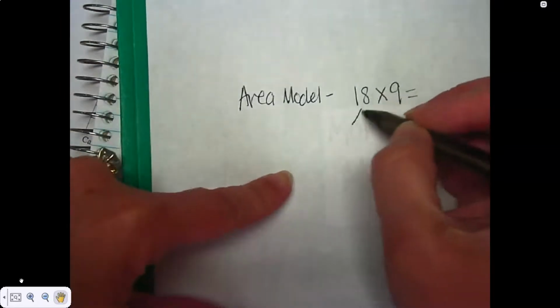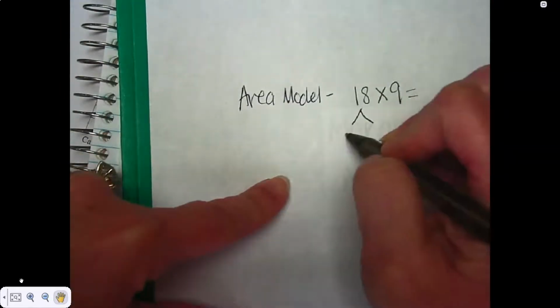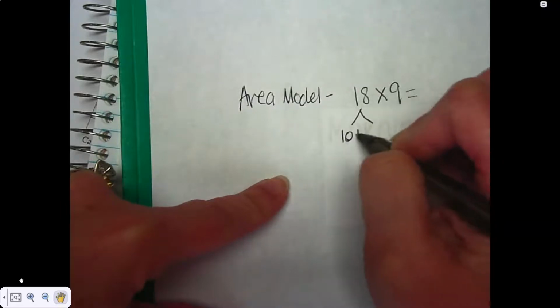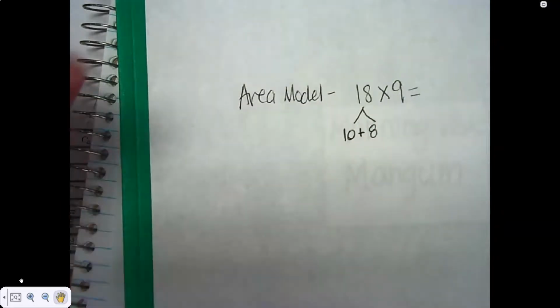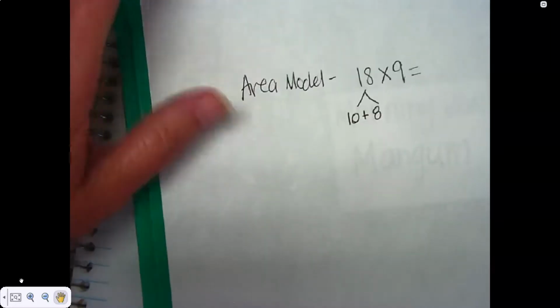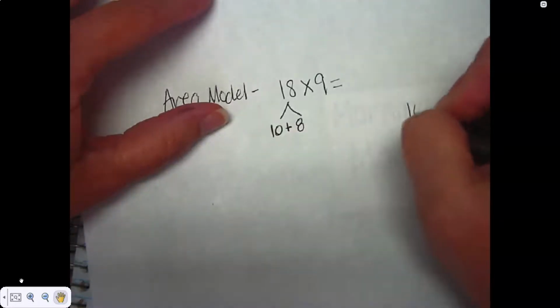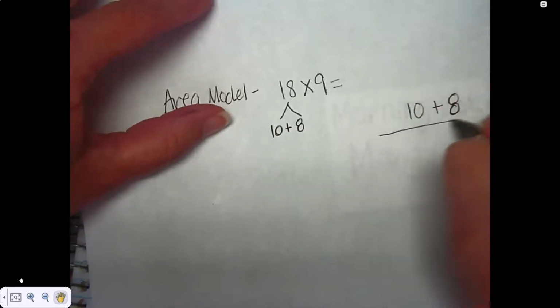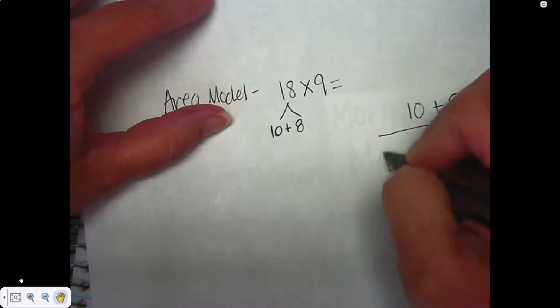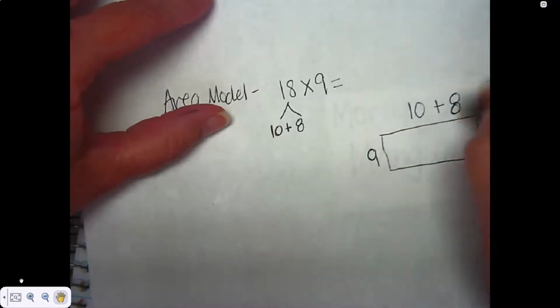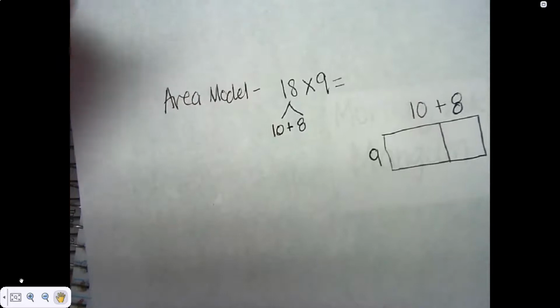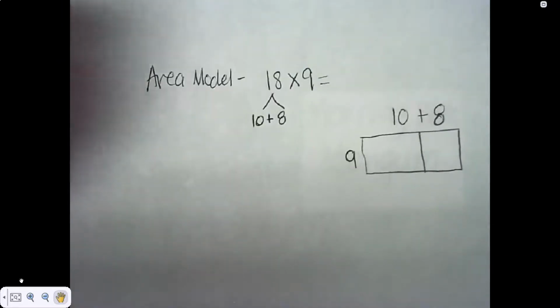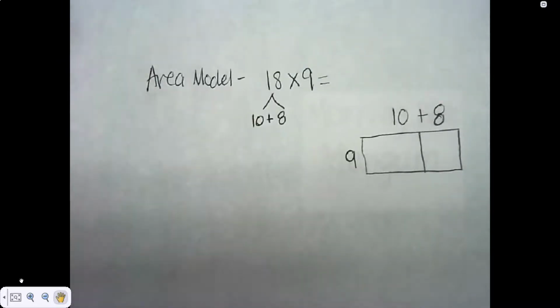And so the first thing we do when we use the area model strategy is we take our bigger factor and we're going to break it. And I think about 18 is the same as 10 plus 8. So it's kind of like writing that 18 in expanded form. So I'm going to write 10 plus 8, that makes 18, and then I'm going to draw my area box, and I'm going to multiply that by the other factor 9. And so here I'm going to find two partial products, two parts to my problem.